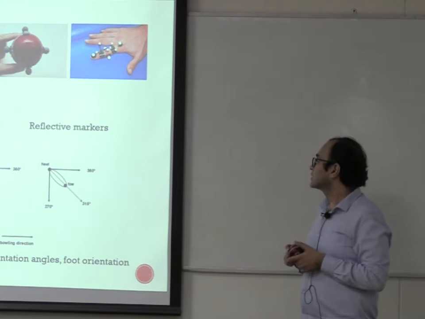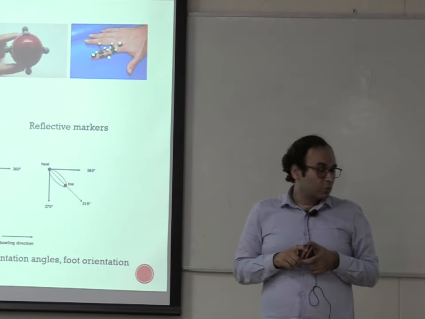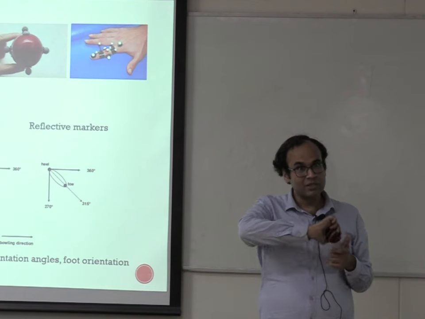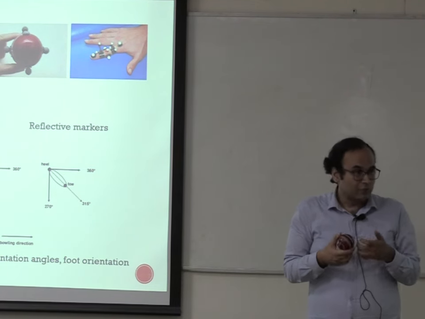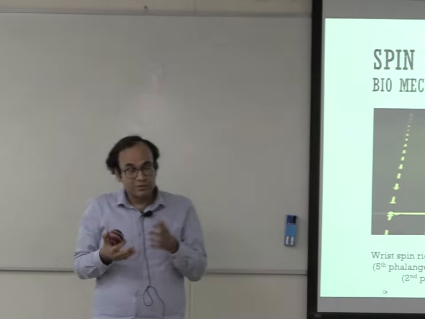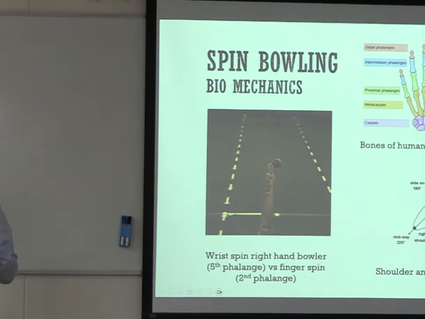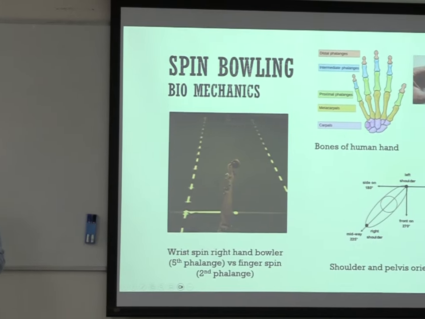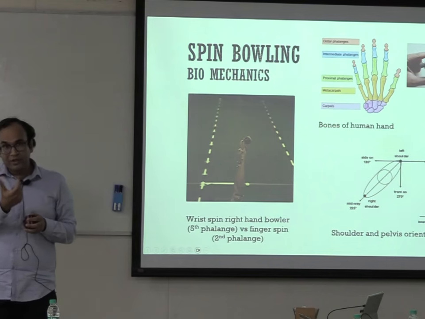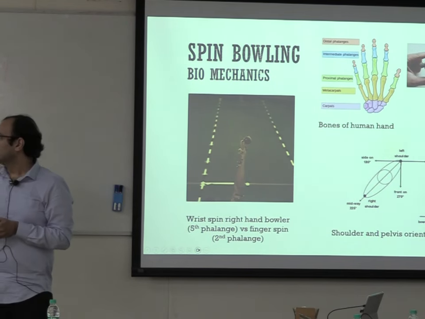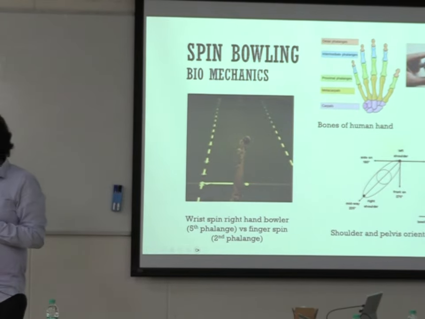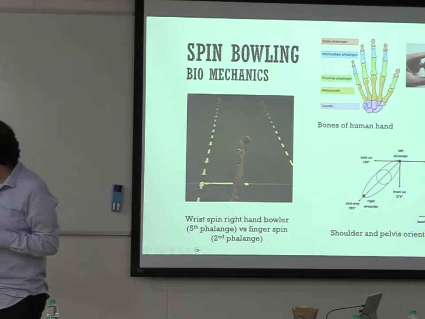Second, people want to study what is the maximum capacity of a spinner. I mean, how much can you and me spin? For example, as I said, I don't follow a lot of cricket, but someone like Shane Warne or Muralitharan has a much greater capacity to spin the ball compared to possibly me and many of us over here. How do you quantify that? How much more they can spin? That just depends on how much movement your fingers and your wrist allow. That again is done using measurements of sensors.